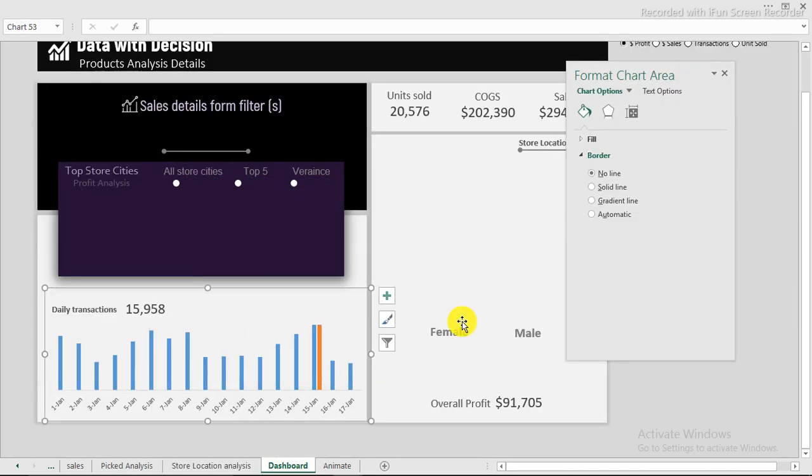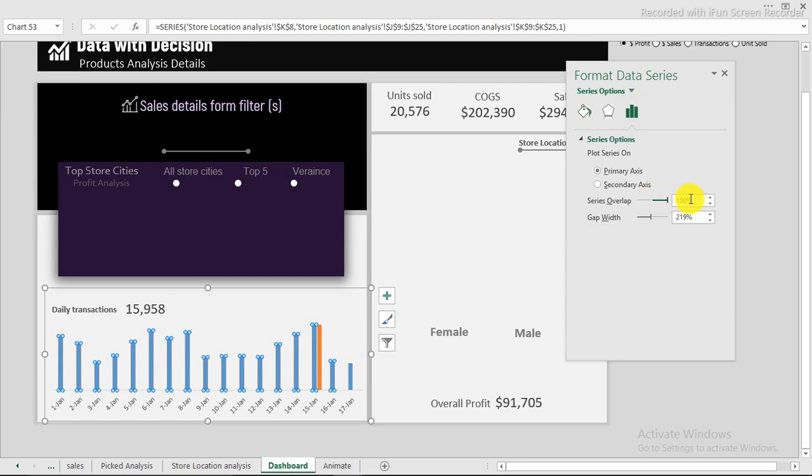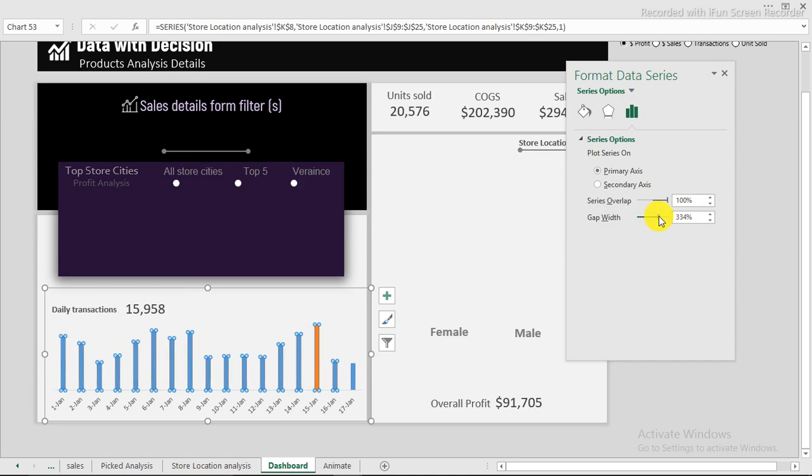So beautiful. It is time to make a very nice, pretty formatting right here. So now here, once you've done that, you can come to this particular aspect and make sure you have it 100% overlapping. So we just have that. That is beautiful. So we can feel like, okay, we don't want the gap, we don't want the chart to be too wide. We want to make it kind of tiny. You can keep adjusting it until you're satisfied with the chart you have. So I can make it some kind of 0. I love what I'm seeing right here.